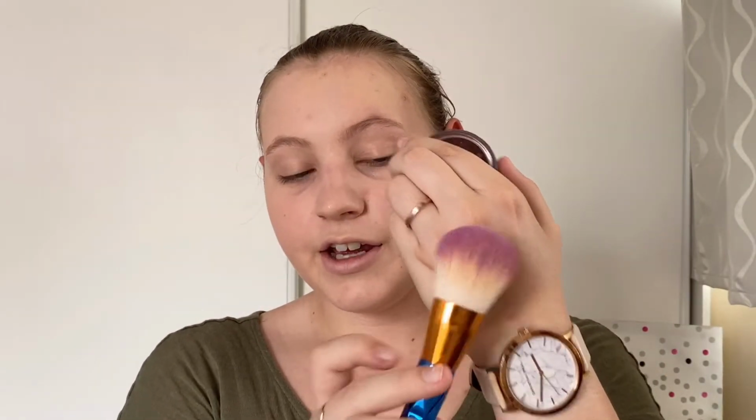Powder is on. The next thing I'm going to do is do my bronzer and contour. I'm going to use the Nude by Nature Minerals Bronzer. I'm going to take my powder brush that I just had and put that on the cheekbone, the side of the face, the forehead and the jawline.